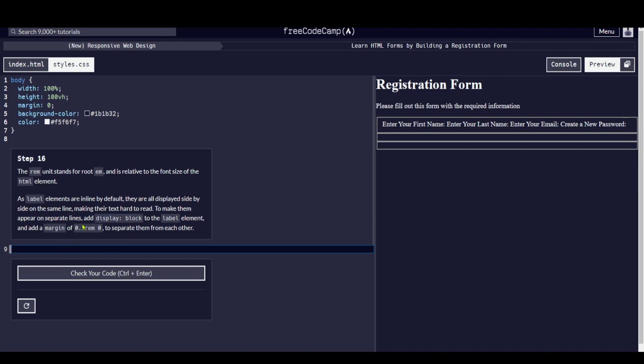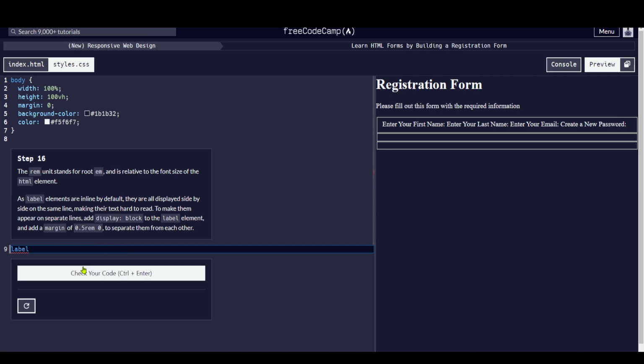What is that? What should I add? Label. To the label element. Okay. Oh, I kind of understand. Yeah, label.